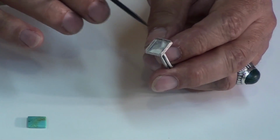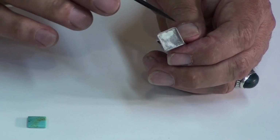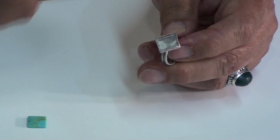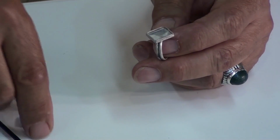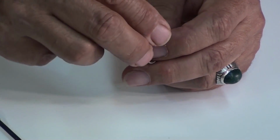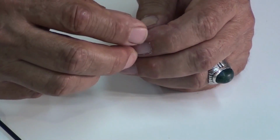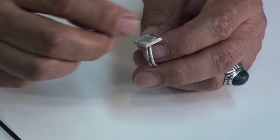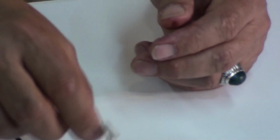So what I did with this one here is you stress relieve it, so make it softer, and this way you'll be able to bend it. And here's one. So if I put this one in and I start working at it from each side, that will go over it, and I won't have any problem with it, and I don't need to glue it. Okay, so this is the other way of doing the ring.